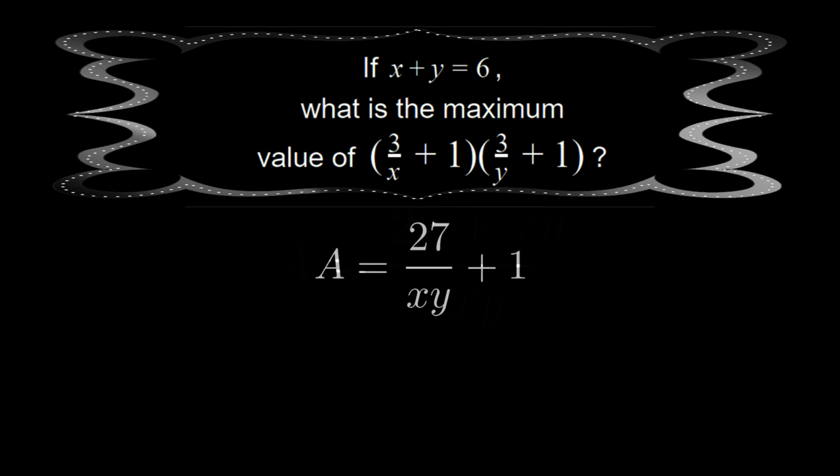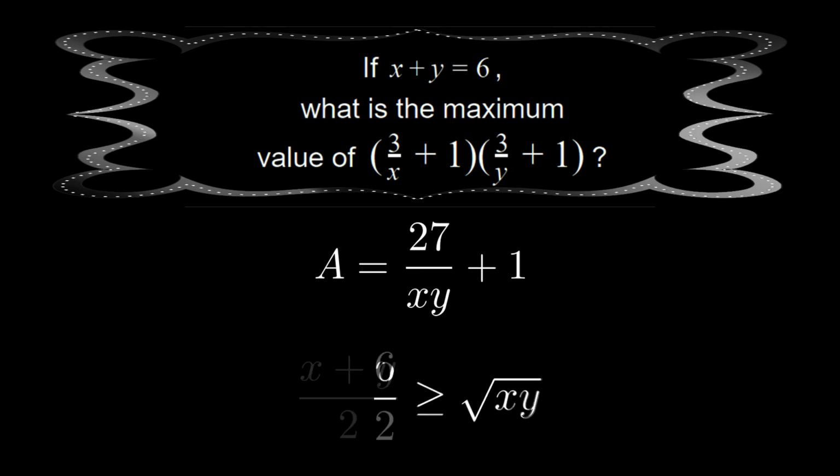At this point, we've vastly simplified our original expression. It should now be obvious that x times y is integral to this question. Like any math team question, there has to be a trick. Here, the trick is noticing that we have x times y and we have x plus y, which should make you think of the RMS-AM-GM-HM inequality. In particular, you should be thinking of the AM-GM portion, which states that x plus y halves is always greater than the square root of xy, unless x and y are both equal.